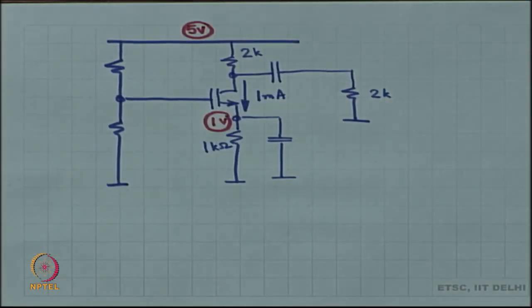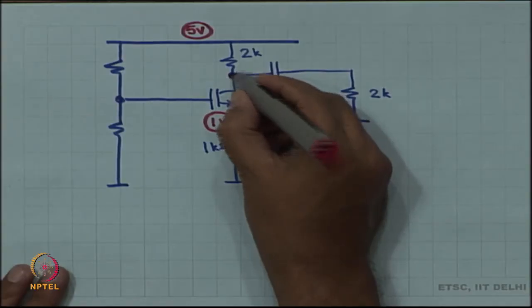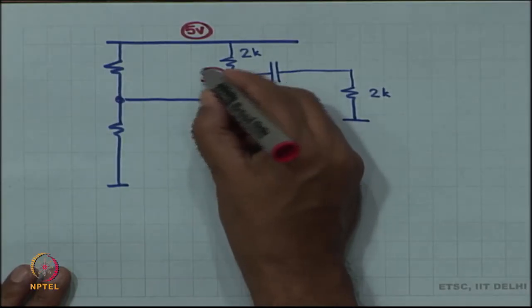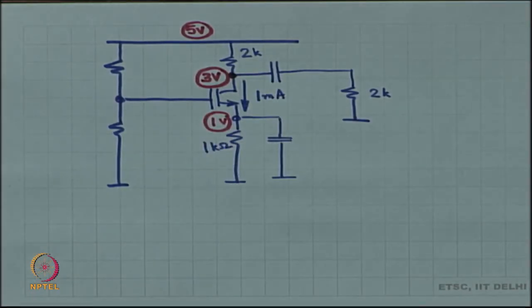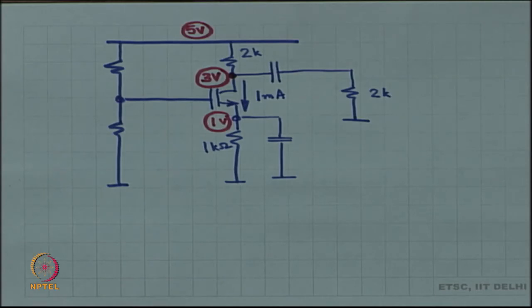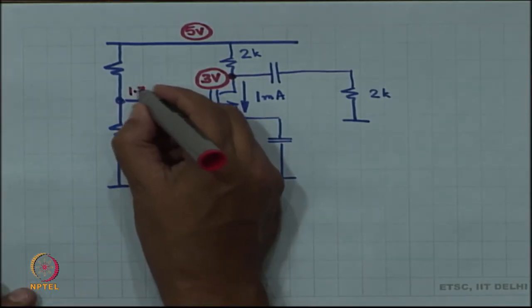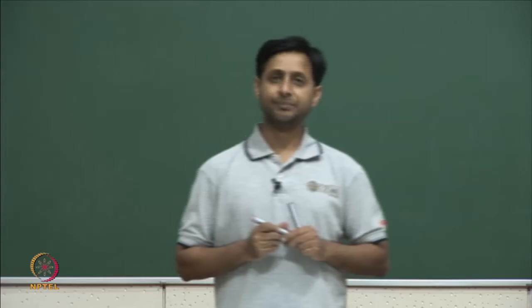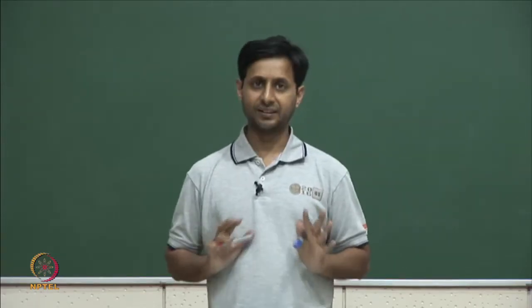Five volt power supply, and what is going to be the voltage over here? 1 milliampere, 2K. So, the voltage over here is going to be 3 volt, okay. And we are going to use the same parameters for the MOSFET. So, the same K and the same VT, right, and that will tell me that the operating VGS is 0.7 volt, which means that the DC operating point over here is still 1.7 volt, and then R1 and R2 you have selected accordingly. Okay. So, this is the situation.